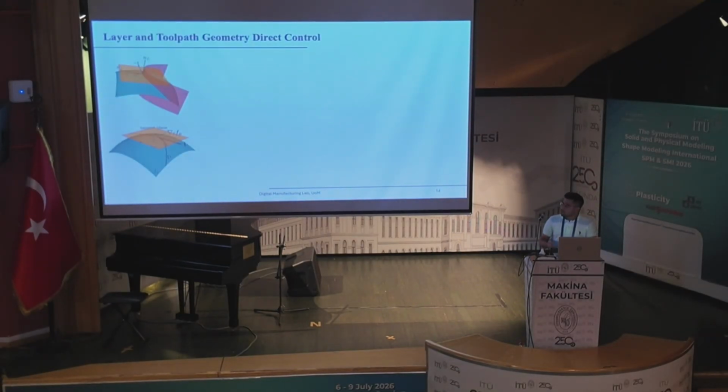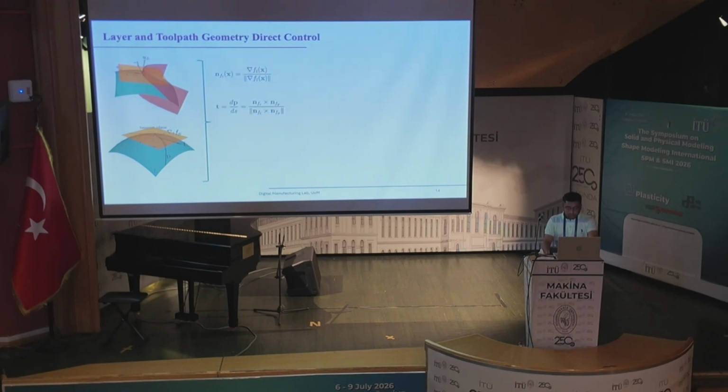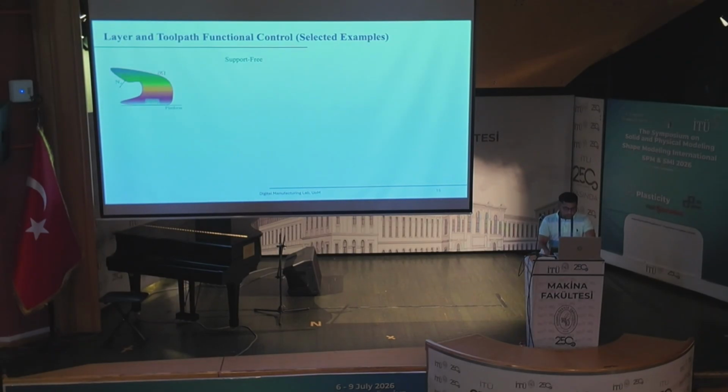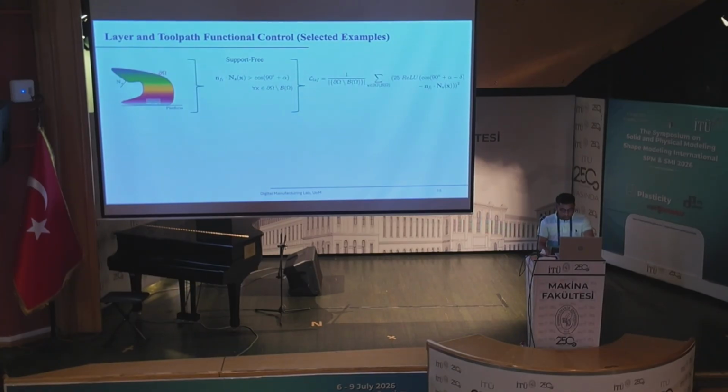Next, I'll shortly explain how we control the geometry of different layers. Because we can compute the derivatives easily because of our representation, we can compute the tangential directions and the normal of the fields, and as a result, we can also compute exact measures of curvatures and geodesic curvatures for a path. Here are two examples of how we control the layer curvature and the geodesic curvature of the path using loss functions.